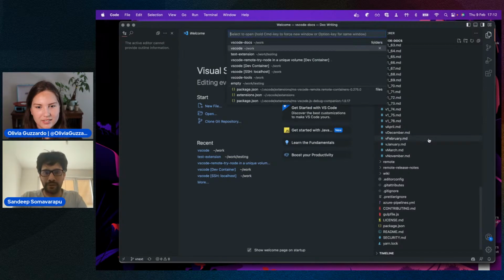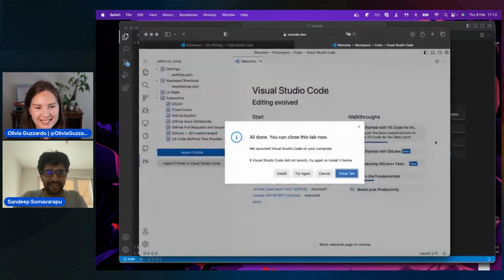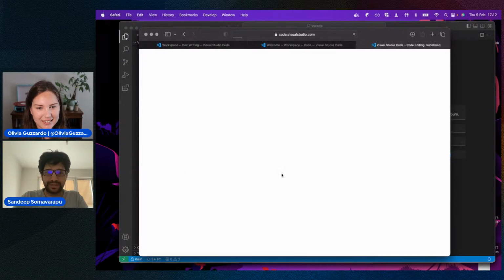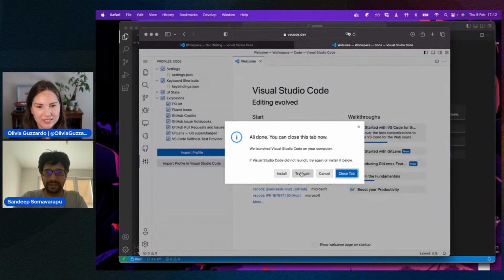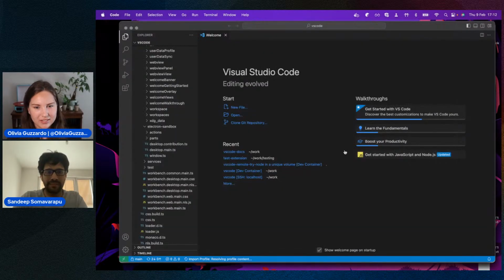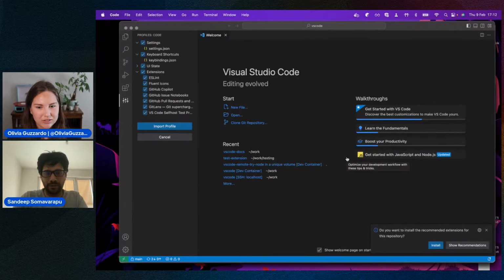Wrong tab. Let me go back to my VS Code and do it again. Sorry about that. Try again. Yes. And then it opens the profile in your VS Code, and then you can just say import profile, and your project is set up with this profile.